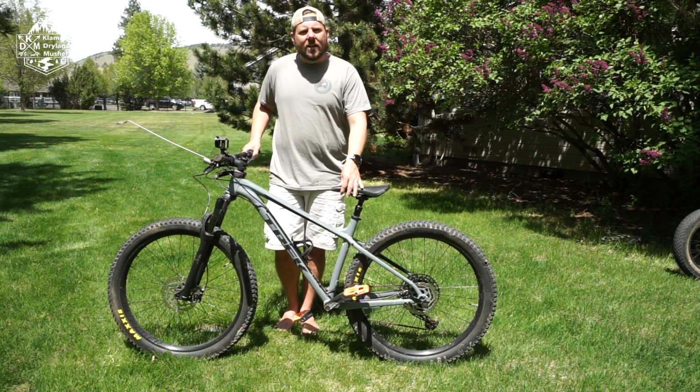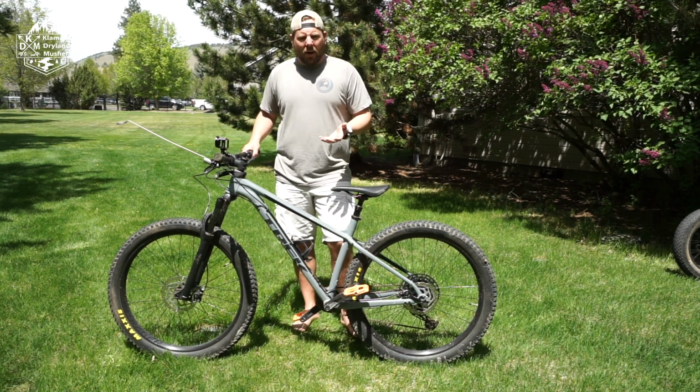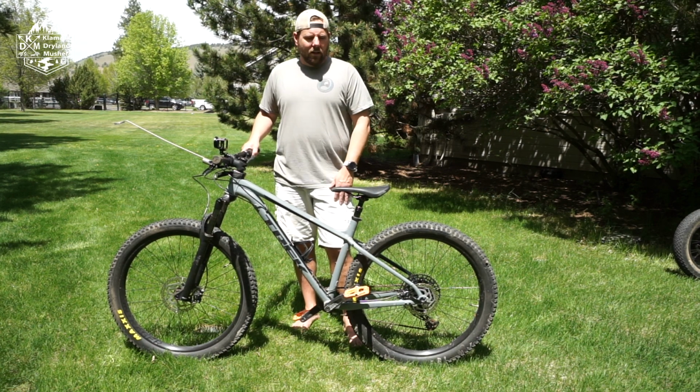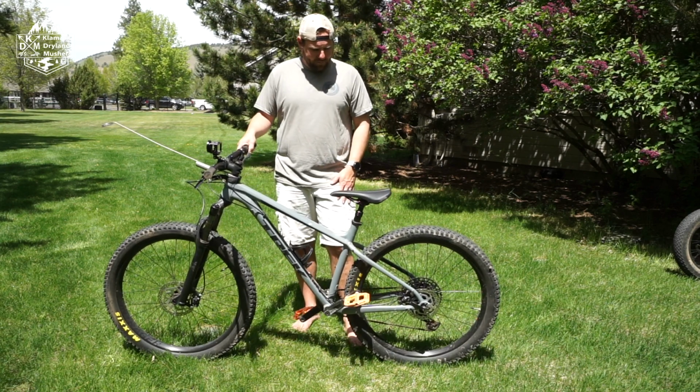A couple considerations as far as safety for you might be gloves or a helmet, depending on where you're going riding and how technical the trail is going to be. Some safety considerations for you.